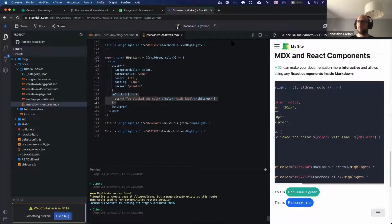So I don't necessarily recommend to code React components inside the doc like I do here, but maybe you'd rather create your components in a separate folder and then import them in the doc so that you can use them easily a bit everywhere. So if you have some common components, you just have to extract them in your components folder and then use them in every documentation that you want.